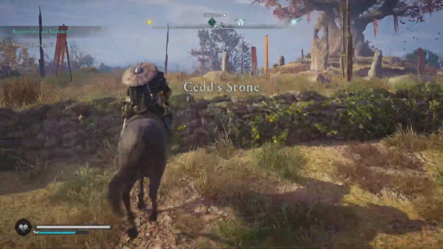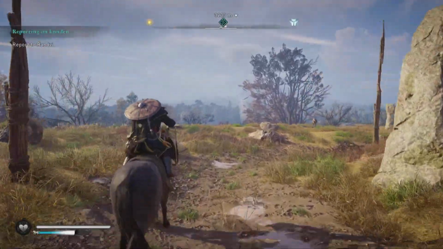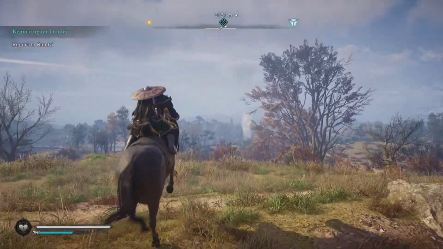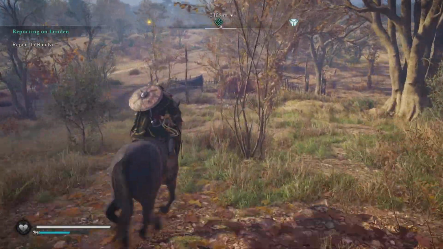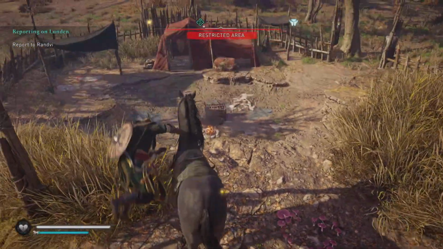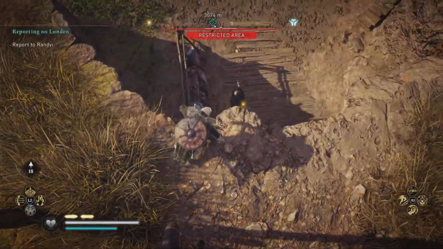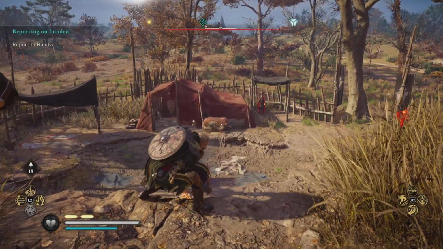Hey guys, once again at Saint Stone. So what I want to do is head west. Right, just over this hill. Should be my guys. Guards here. Oh, they're here, so I'm going to approach this.